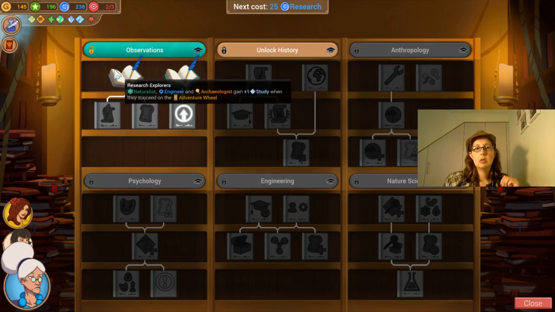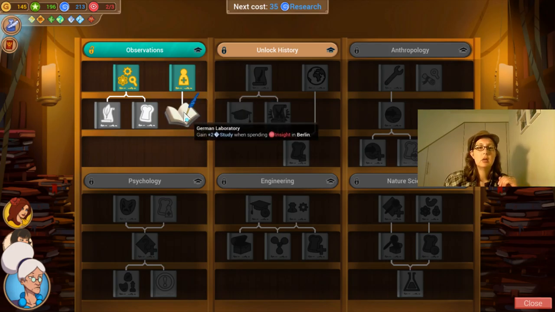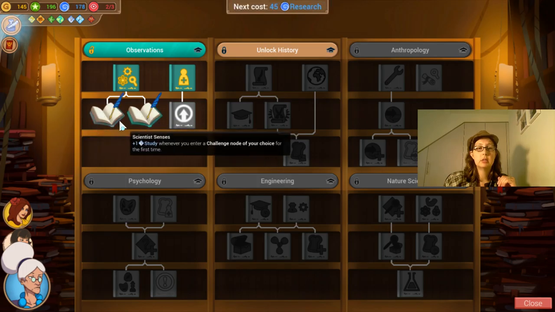And this one, naturalist, engineer, and archaeologist gain plus one study when they succeed on the adventure wheel. Oh, that's nice. And this one gave me a student to join my entourage and two insight. So this gives plus two study when spending insight in Berlin. I'm gonna do this, gives me more supplies, which is essential for getting more treasure. Challenge node of your choice the first time.